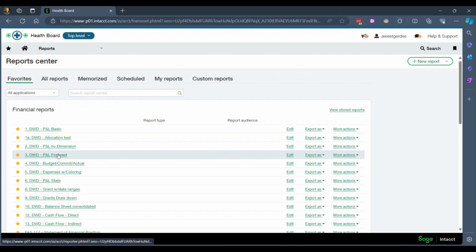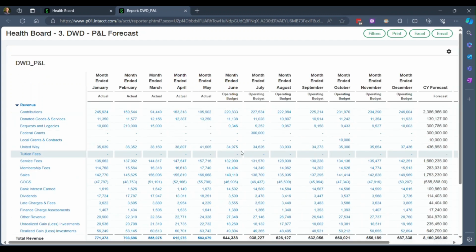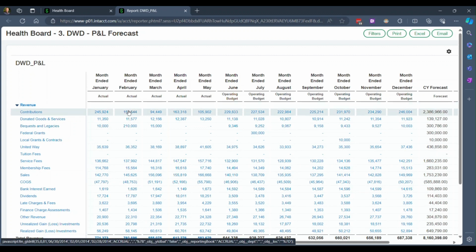Maybe I have a forecasting report where I want to see how things are progressing over the course of the year. This report here shows me I've got monthly columns kind of side by side. I've then got the remainder of the year with my operating budget that's been populated into the system. Notice every single number on the grid and screen here is drillable with more detailed information.